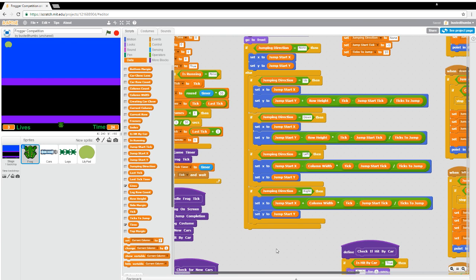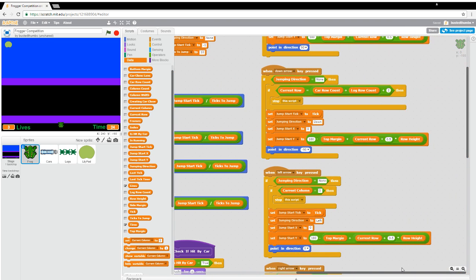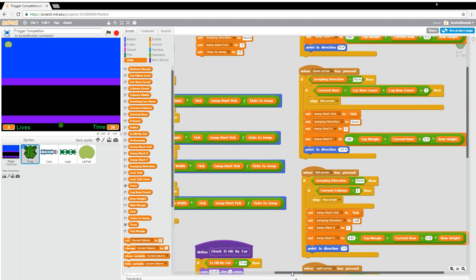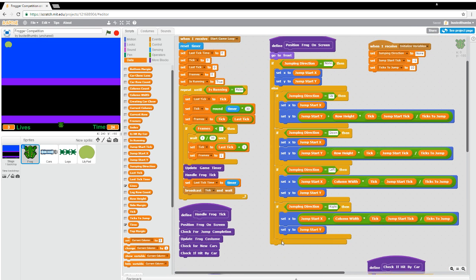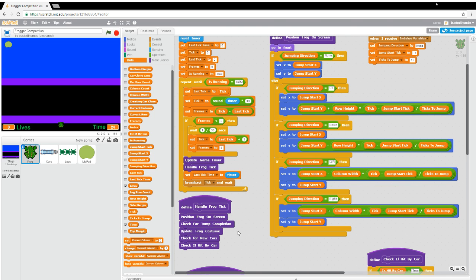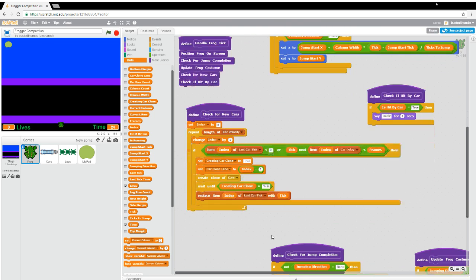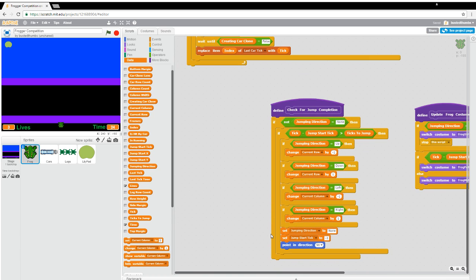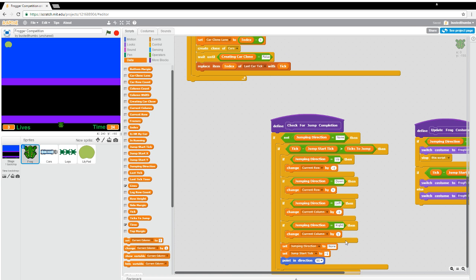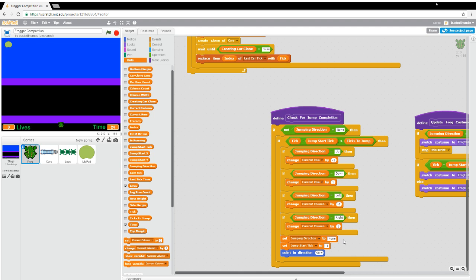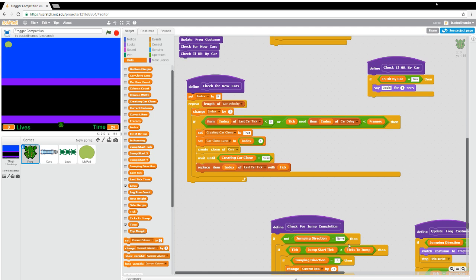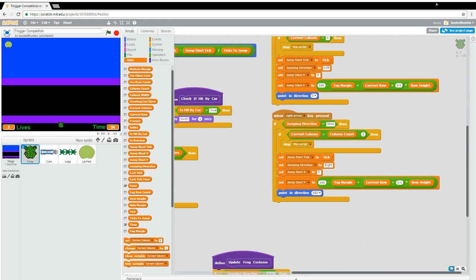So, if I complete my jump, that is going to be check for jump completion. And actually that should be setting the row up properly there. Alright, so I'm not going to worry about that in that case, and I'll figure out what that bug is in a minute.